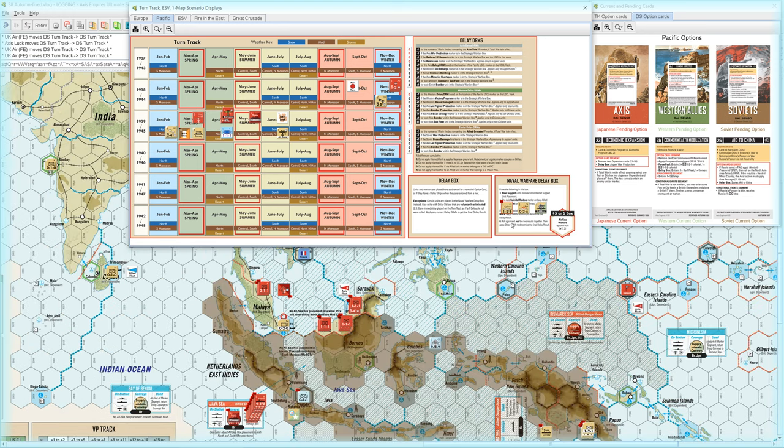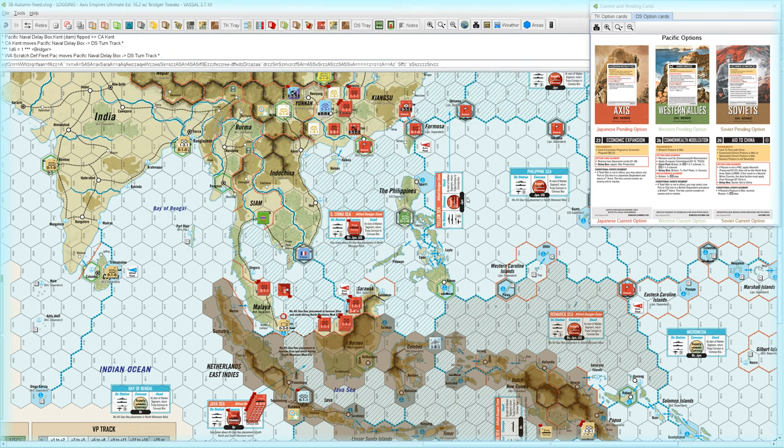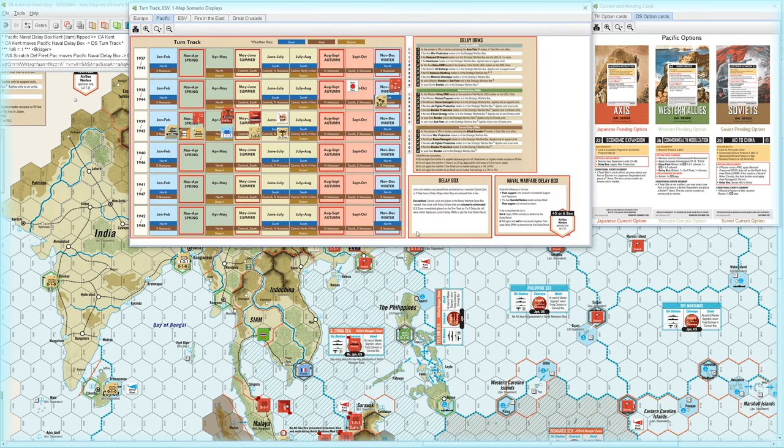Meanwhile, naval warfare delay box. This guy who's undamaged gets a 5. So he's coming back here. This guy who is damaged is coming back a number of seasonal turns forward because he's damaged. So 3. 1, 2, 3. All the way up here. And then their scratch defense fleet is a 1, so they get it back right away. Very good for them. And in Europe, we have no more delays. So I think that is it. That is the end of autumn.